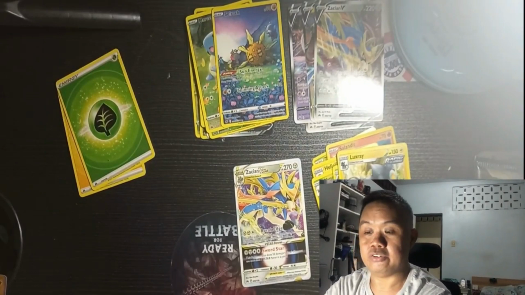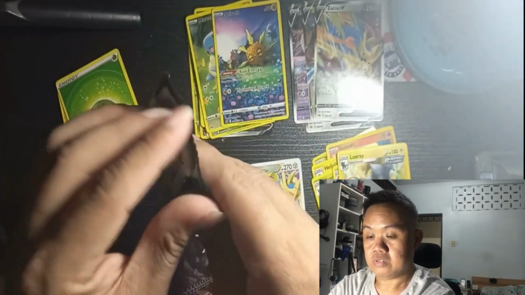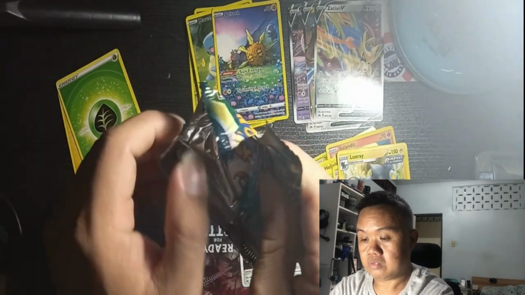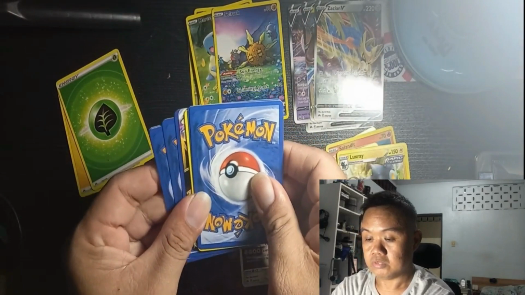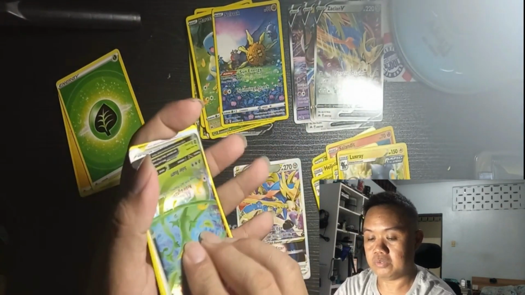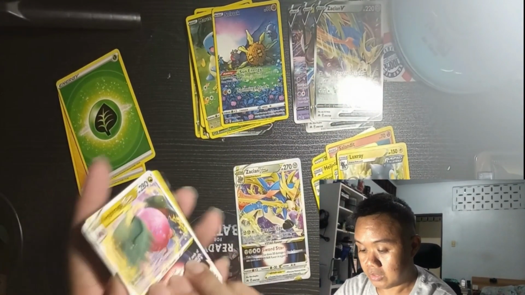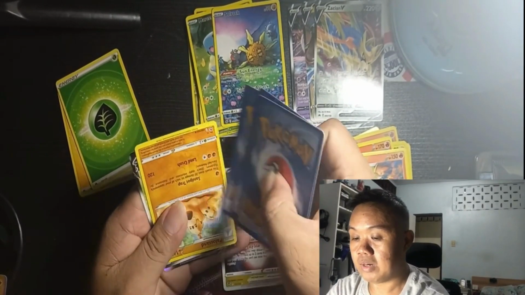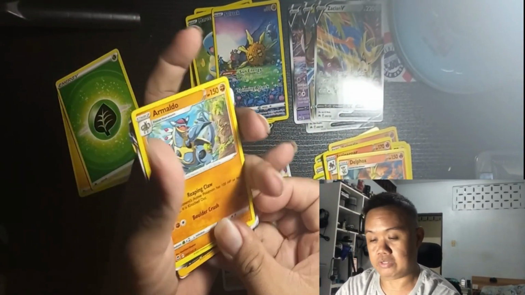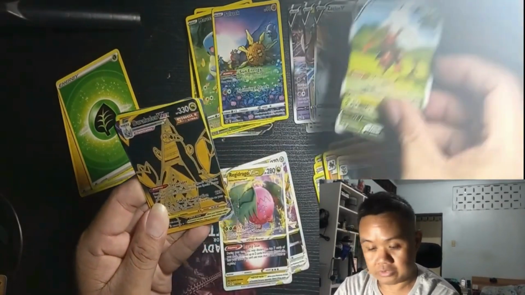And this is going to open again, another one. Okay, let's open this up. Okay, another one right here. This one right here is the, oh, a Regidrago, we're going to put that one aside. We have some Incineroar and Raichu, Delphox. And then another one right here, we have some Armaldo. It's a fossil type Pokemon. Armaldo. So a Kricketune, and our Duraludon VMAX.